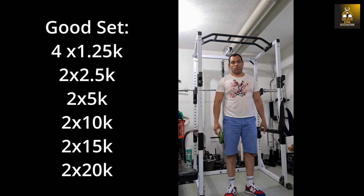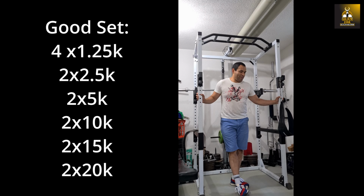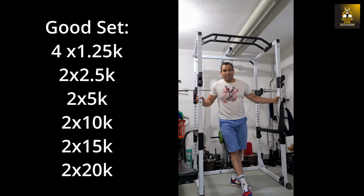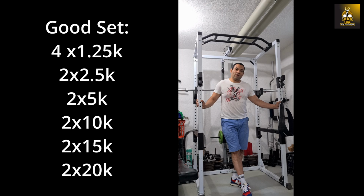That's going to give you, let's do the math. You can actually get yourself maybe 2 15s as well. So 2x20 is 40, 2x15 is 30, that's 70 kilos, 2x10 is 90, 2x5, 100, you're gonna get well over 100 kilos. And I also said at least two and a halfs, 105, and at least 4 1.25s, that's another 5. That's 110 kilos total, 110 kilos.